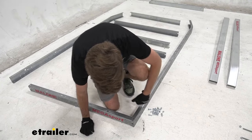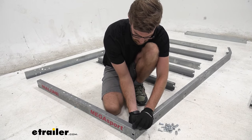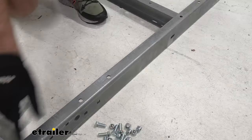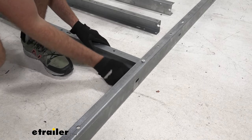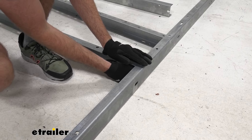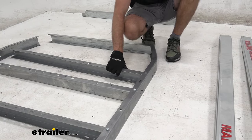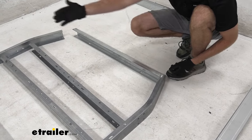We start piecing it together with nuts and bolts, hand-tight for now. I'm starting in the back corner and working my way around, just laying out all the hardware. I'll drop the bolt in from the top and run the nut from underneath, keeping the nut on the inside of the frame so the bolt end won't snag stuff. Get this one loosely installed, skip the next two, then make your way to the next one and keep working all the way around. The fourth one from the very back is going to be flipped so that the channel faces the opposite way.